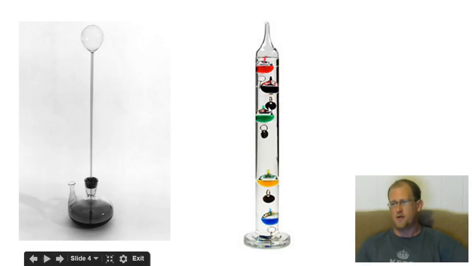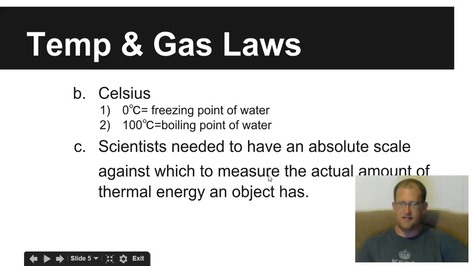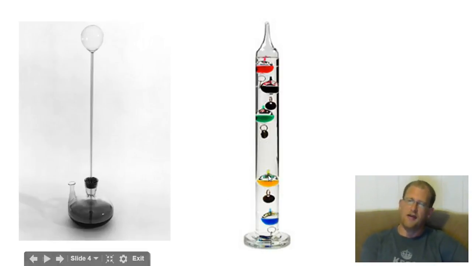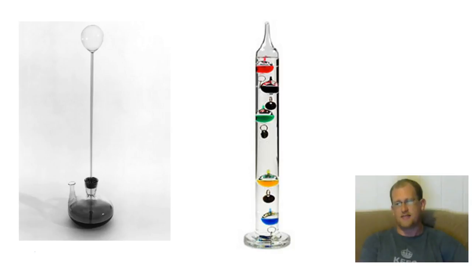This is Galileo's other experiment with temperature. He has glass with various liquids of known densities in it, and he hangs weights off of these various ones to make the net density of the object be exactly what he wants it to be, and then he allows the liquid in the tube, the clear part, to be whatever temperature the outside is, and that changes the density of that clear liquid, which makes the various spheres rise or fall based on their relative density. So if you can read one of these things, you would look and say, oh, red, black, green are up, but yellow and blue are down, and that would tell you that it is some kind of degree temperature or relative temperature, okay?